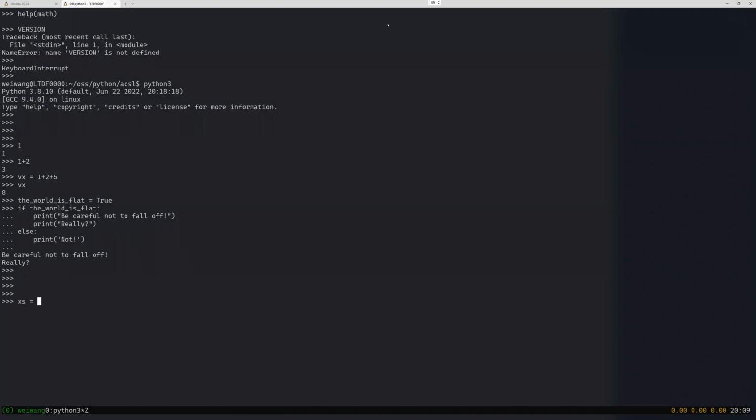This is a variable, and I'm going to make it a set. Right now this is an empty set, there's nothing in there. Now I can add something into it. I'll add a letter A.